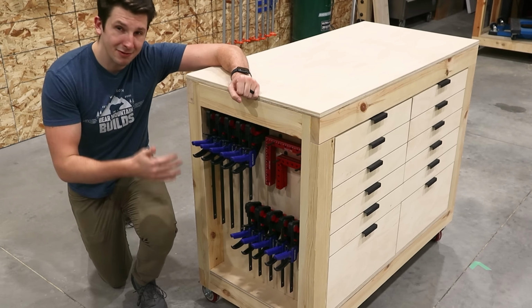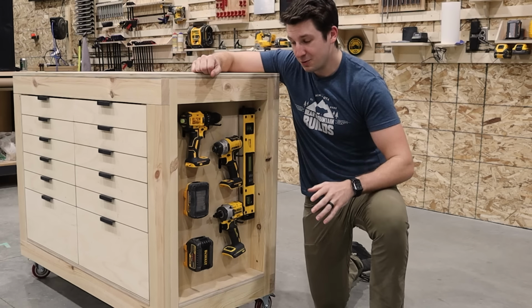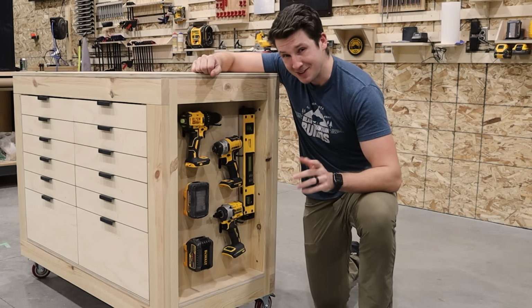On one end we have my favorite clamps stored and ready to go whenever you need them. On the other end we have all my yellow drills and drivers ready to go. And honestly, it just looks good.